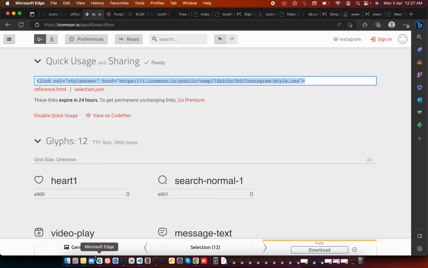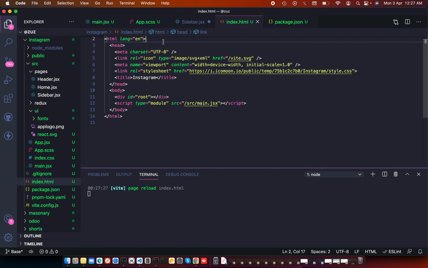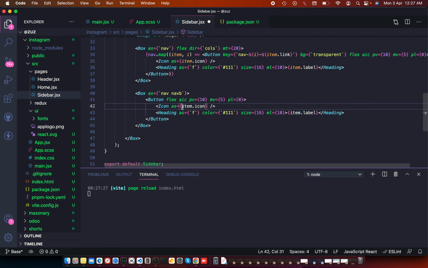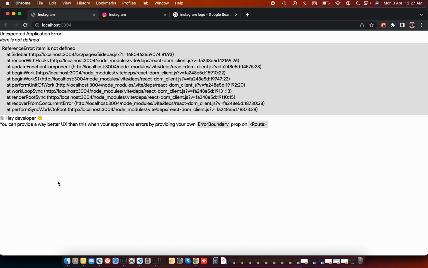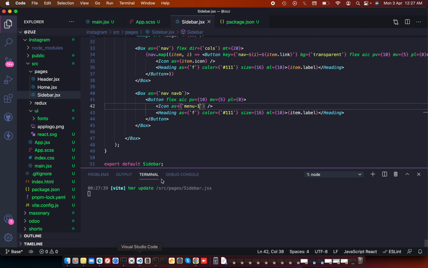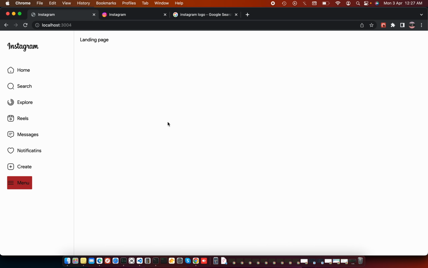Now, what is the name? menu-1. Let's add inside sidebar, and that is menu-1, and save and check. It says item is not defined. Yes, you are. We need to add menu and save. Here we go.